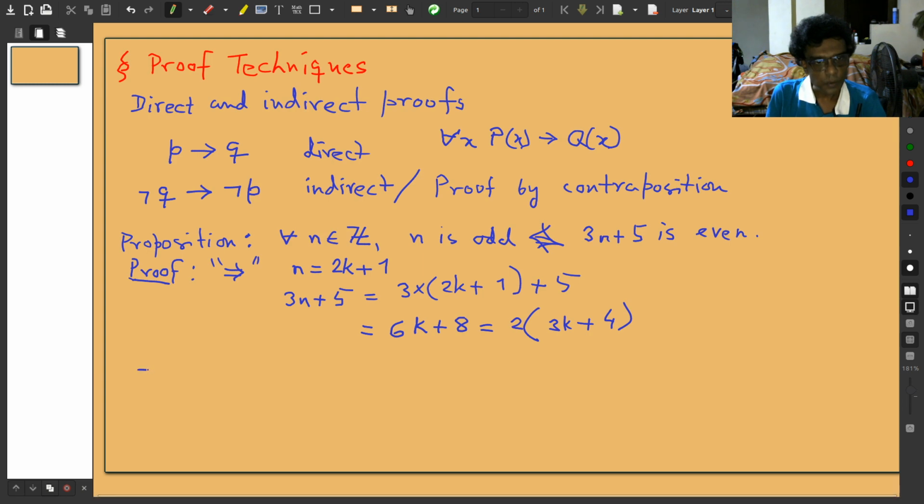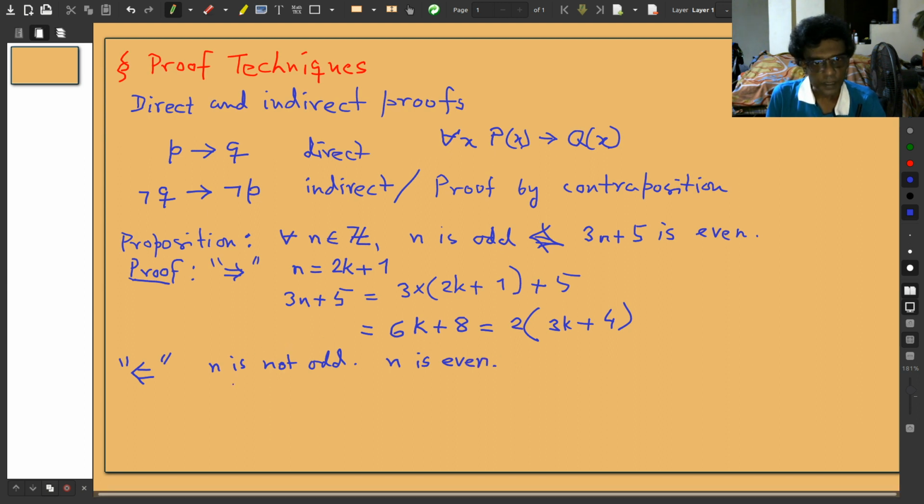And an indirect proof is, I will use for this part, I will use an indirect proof. So, what is the direct proof? If 3n plus 5 is even, then n is odd. Instead, I will prove if n is not odd, 3n plus 5 is not even. Okay. So, this is an indirect proof. So, n is not odd. So, what does it imply? N is even. You can have n either odd or even. If it is not odd, it has to be even.